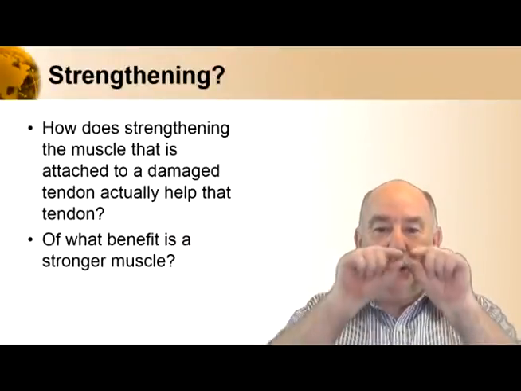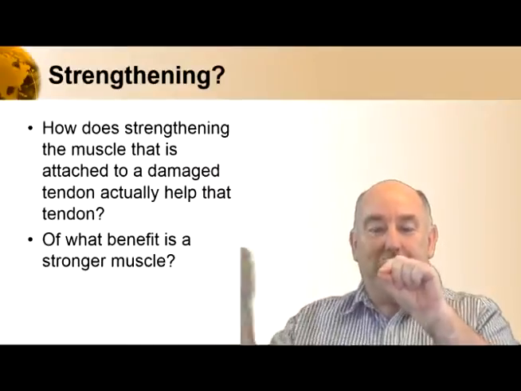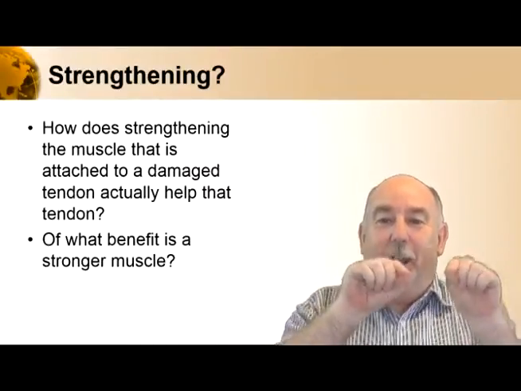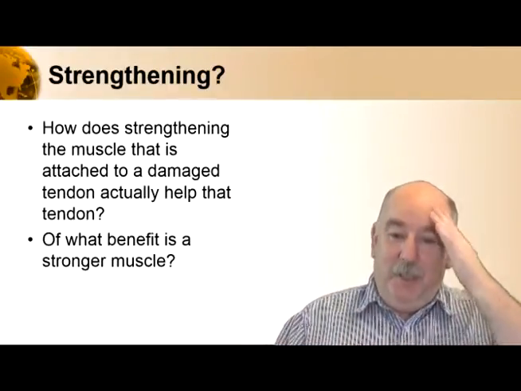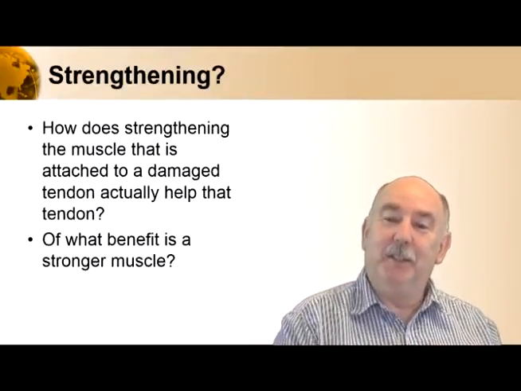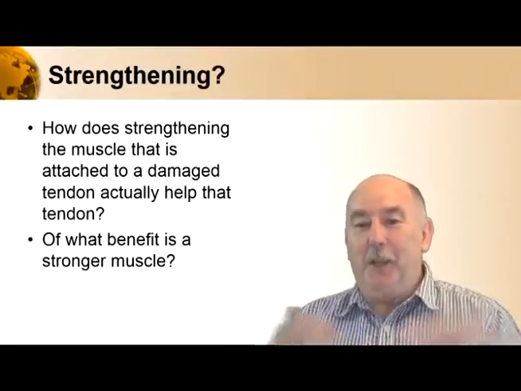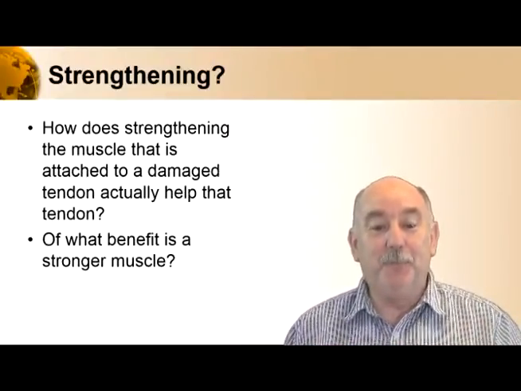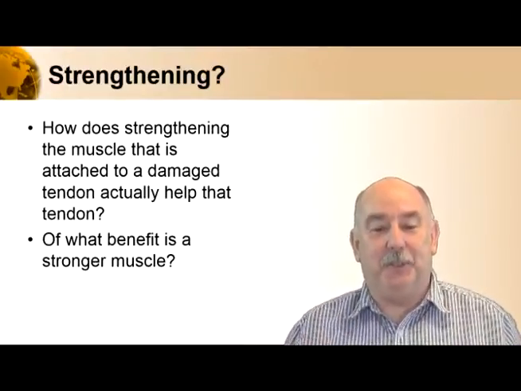What about strengthening? Now, think about this one. We've got a tendon here that's sore, and here's a muscle that's attached to it. How does making that muscle stronger help that tendon that's damaged? I don't get it. Of what benefit is there by making the muscle attached to the tendon that's painful stronger? I don't comprehend how that would help theoretically. Okay, now obviously a stronger muscle is better than a weak muscle, so I'm not saying don't do the exercises.